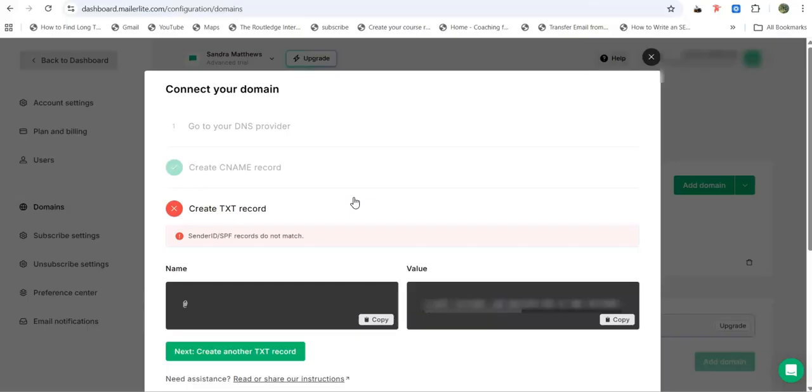So what I would say is get on to whoever you bought your domain email from, so your you at your website.com address from, or get onto your website designer, or get onto your website hosting company if you have a website, and let them look after this. So that is my very strong recommendation to you. And then you'll be able to follow on with all the other steps.